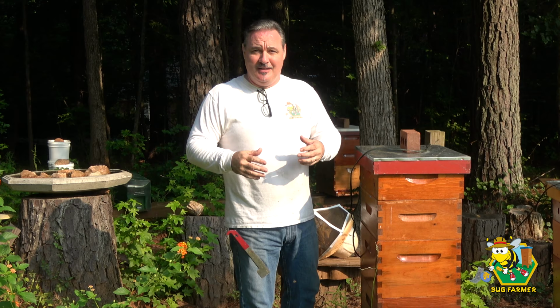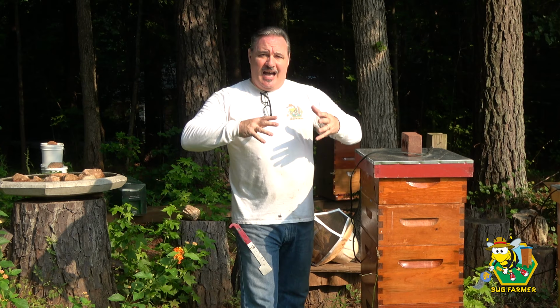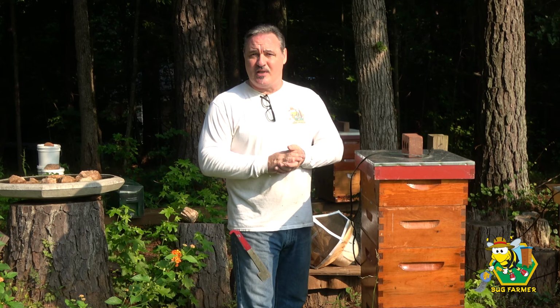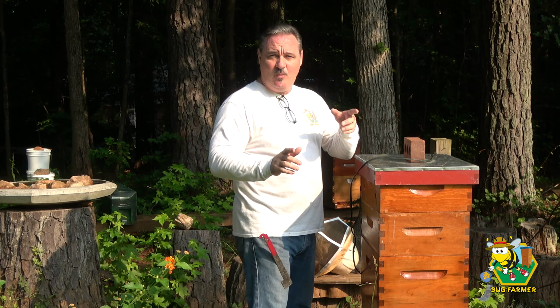Anyways, today the goal is to do some hive inspections. It's been a long time since I've started on that end and worked my way across the apiary. I'm going to go through these hives, some of which I will show, some of which I won't. It really depends on whether or not I find anything interesting in there, because a complete inspection on all the hives today would take more time on video than you would want to sit around and look at. So I will show you anything that I find that is interesting, and that's that. So let's get started and we will begin our hive inspections.